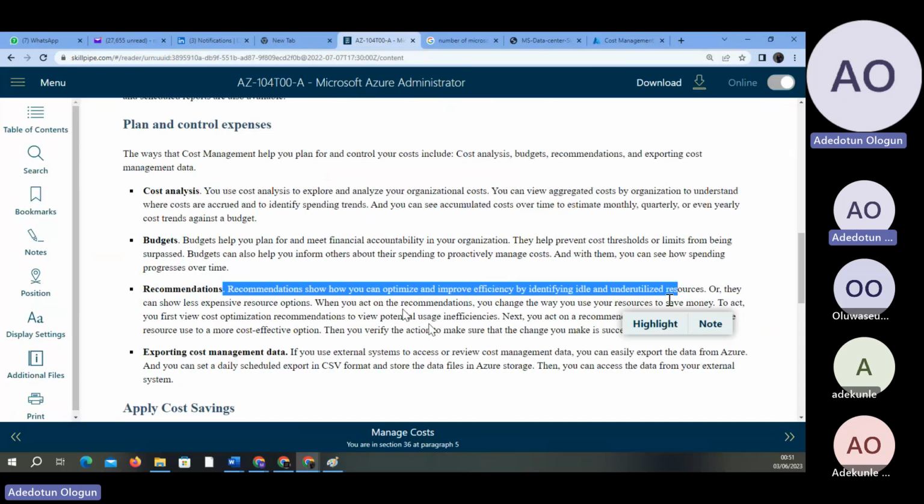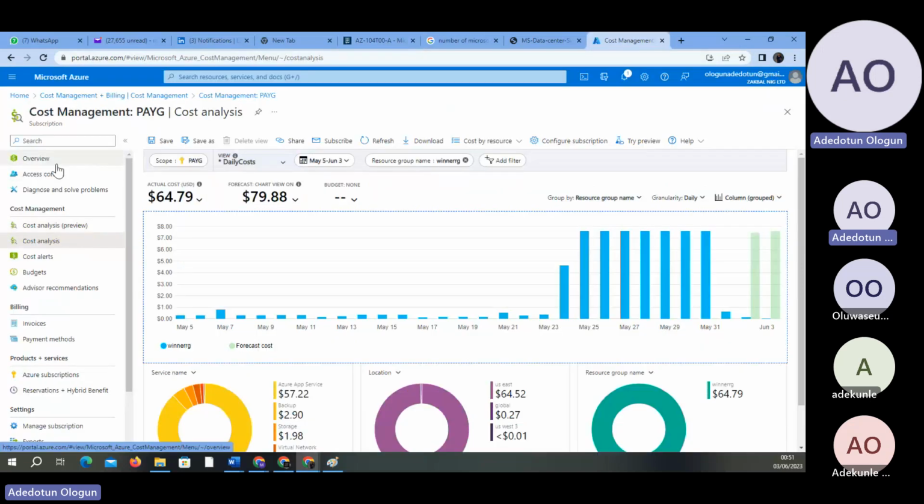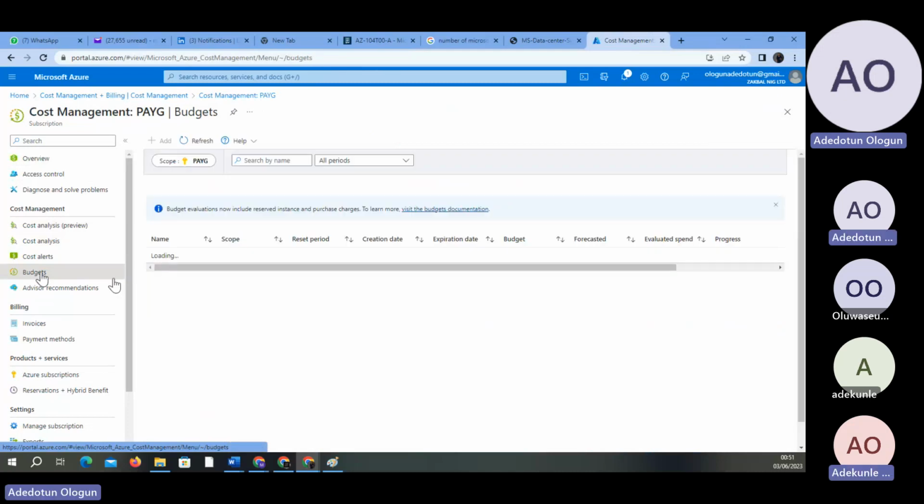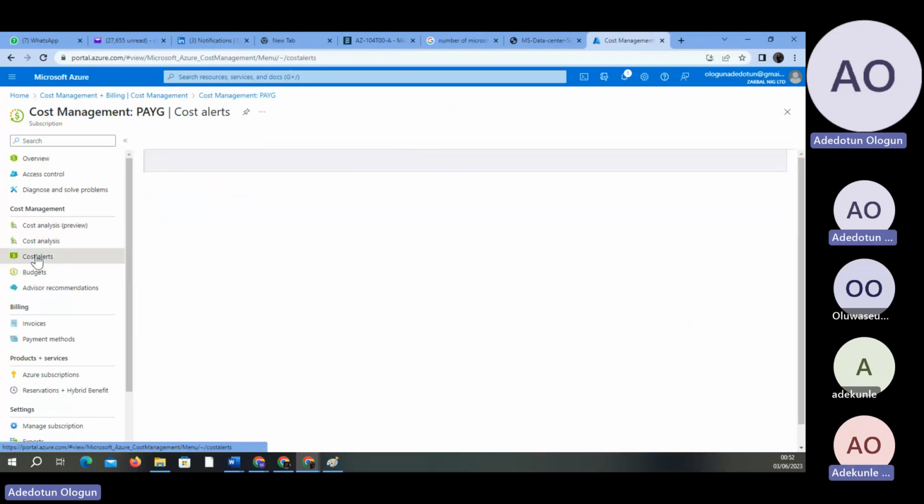So you understand. So for example, this is cost management. So we have budget. So budget will help you to plan for your costing, the money you want to spend. Then you have alert.